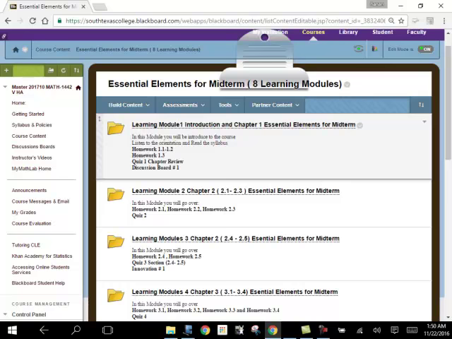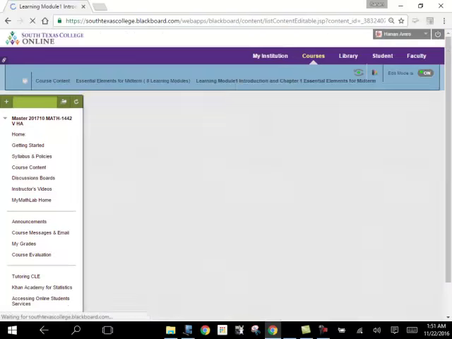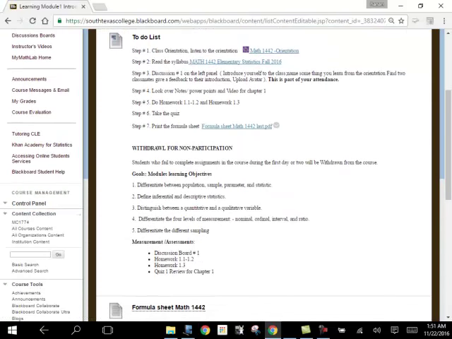So you want to make sure every time you go over the module, you check yourself, did I do the following? Now, if you click on a certain module, you're going to see a list of items that need to be done. Listen to the orientation, read the syllabus, go over discussion 1, do the homework, take the quiz, print the formula sheet and have it with you at all the time.